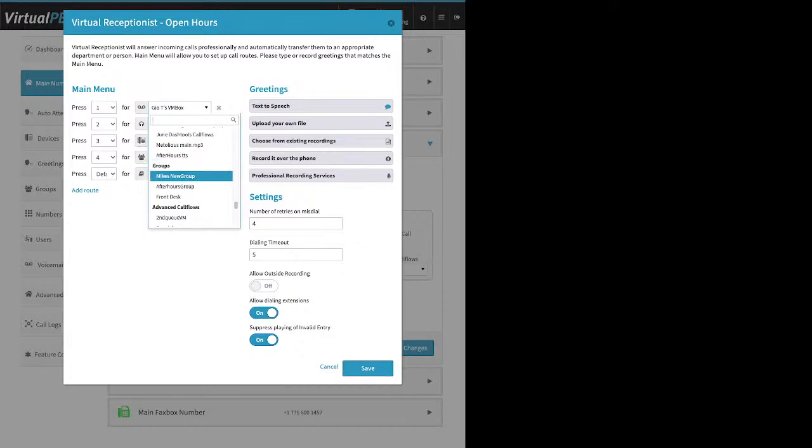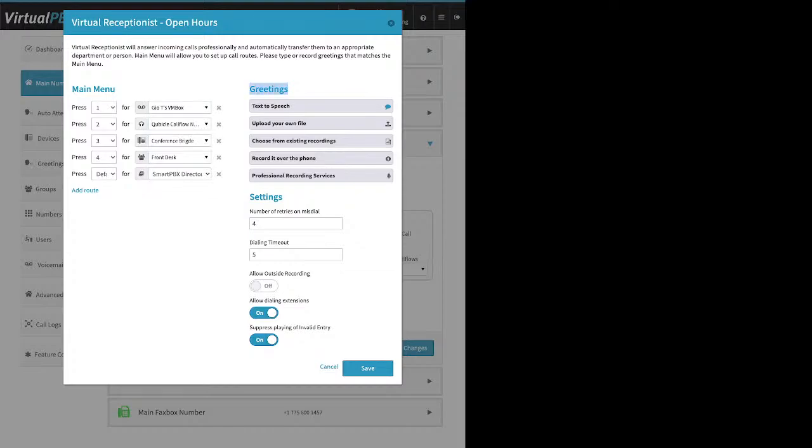Next up, we have groups. These are departments, essentially, right? Groups of people who can answer calls about a similar topic. Advanced call flows, this is if you're making use of submenuing, like 1 for English, 2 for Spanish, right? Each one of those would have its own menu and greeting. And then finally, voicemail boxes, where someone can press a menu option so they can just leave a message.